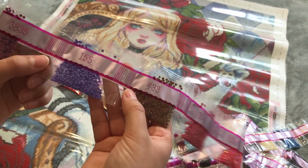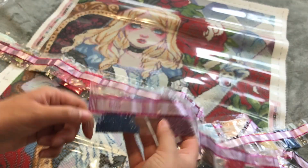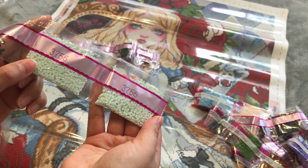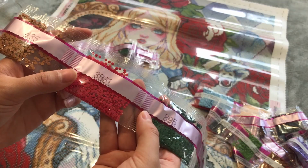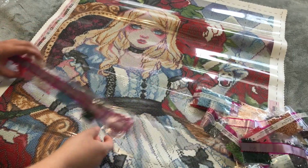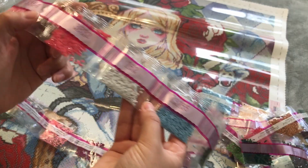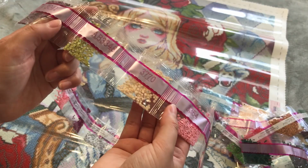304, 433, 155, 3835, 803. All right. Oh my gosh, this is like a tiny row. Okay. So we have 2 bags of 37.56, 37.99, 895, 38.31, 435, 319. Okay, the final one. So we have 38.36, 890, 37.55, 762, 38.32, 33.54, 37.70, and AB.